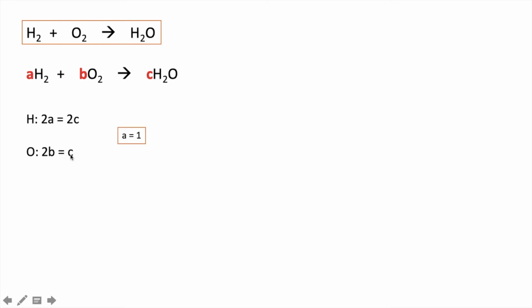So remember, we always give the value 1 to the letter A and we start solving our equations element by element. For hydrogen, we write down our equation and we start replacing the value. 2 is equal to 2C. So we solve it and we have that C is equal to 1. Then oxygen, again we solve our equation and we have another value but with fractions.